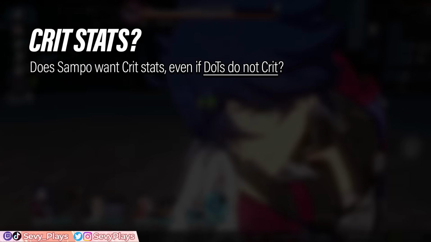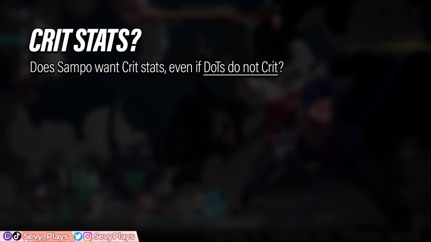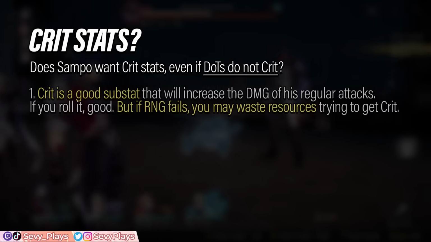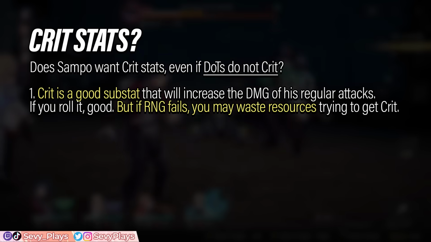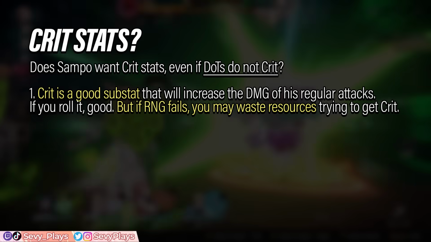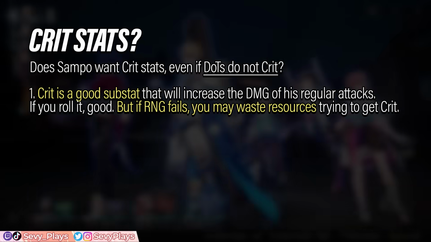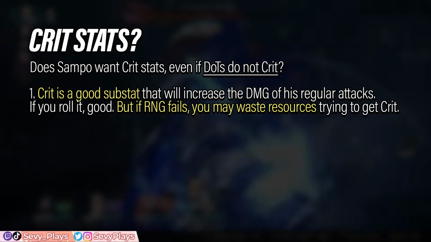A question that might arise is if Sampo wants crit stats, especially since dots do not crit. To that, consider these following points. 1. Crit is a nice substat to get. It's still going to help his regular attacks deal more damage. However, in a perfect world, we'd get a lot of crit rolls along with the other important stats, but RNG is a pain, and that's resources that could have been spent elsewhere.